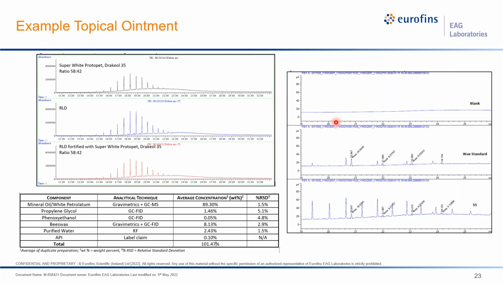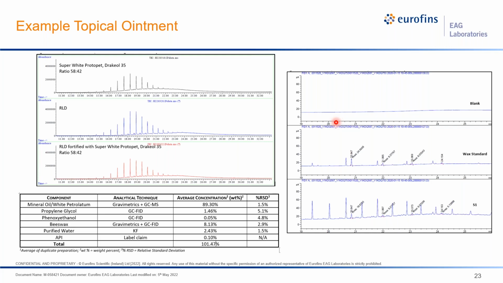Well, as you can see in the bottom left of the screen, the mineral oil and petrolatum is actually given as one concentration. Again, we can't separate them. So what do we do? Well, we've identified a grade. So now we're going to take an individual sample of mineral oil, petrolatum, beeswax, and our RLD, and we're going to run it through an extraction method that we developed internally. We're going to basically end up with a certain percentage of hydrocarbons left for each standard.